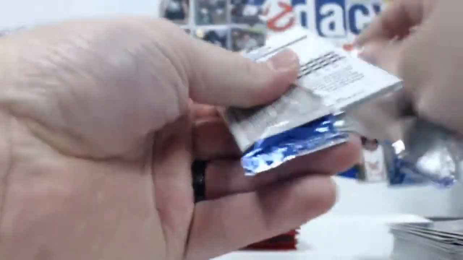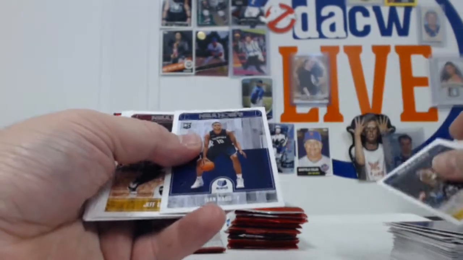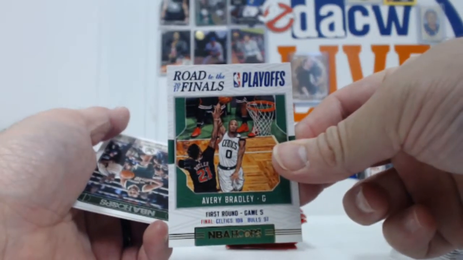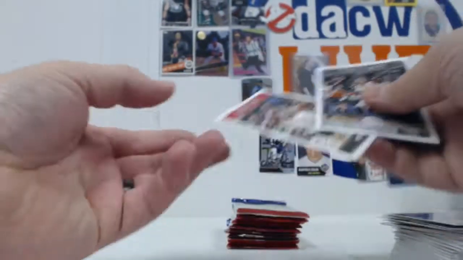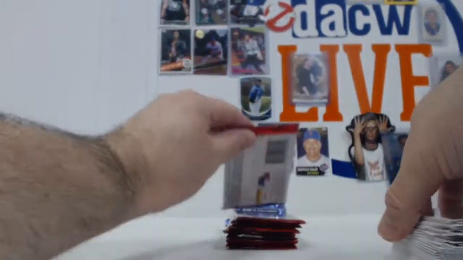De'Aaron Fox, insert. Rabb, rookie. Dennis Smith Jr., rookie. The Dream. If I can get you Lonzo Ball. Dorsey. You got Avery Bradley out of 2017. 1872 to be exact. Collins rookie. Mitchell rookie. Aaron Gomez action shots. Zach Collins insert.